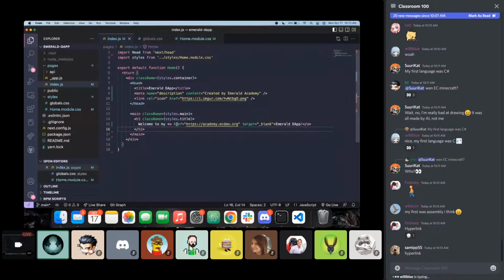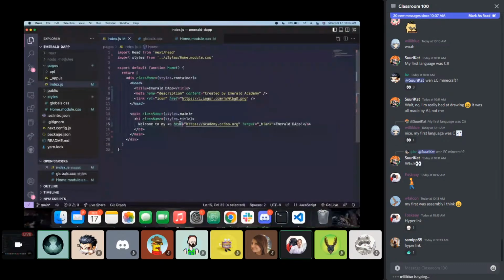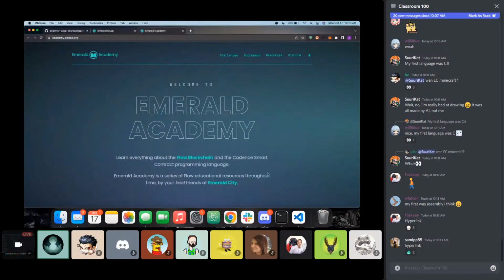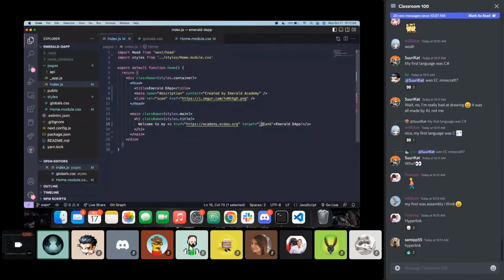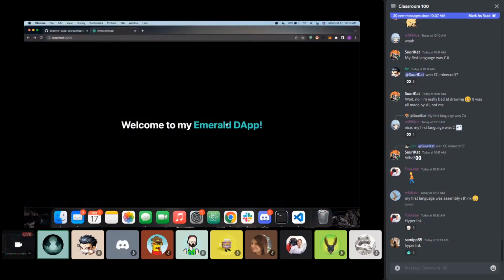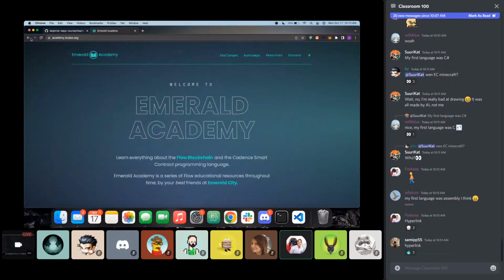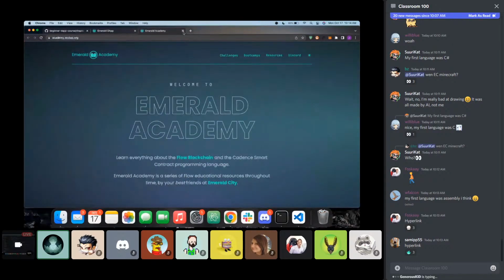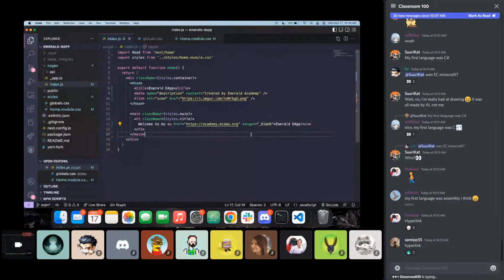So in this case, we're saying A, and then you put this little attribute, these are called attributes, these things in green that are inside of a tag. So the href attribute, you equal that to a link, okay? And if you notice, when we click on Emerald dApp, it's opening a new tab. The reason it's opening a new tab is because we put target equals _blank. If we took this away and saved it, let's go back, you'll notice that when I click this, it's going to change it in the same tab. But if we add a target _blank here, it's going to open it in a new tab, all right? So that's what that's doing. So that is the HTML code. That's the basic HTML code here.